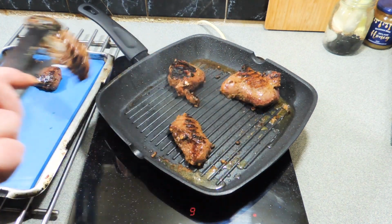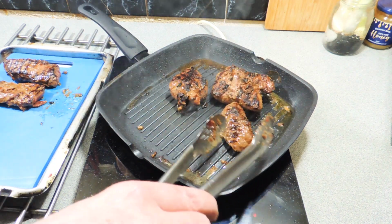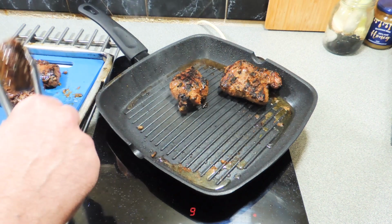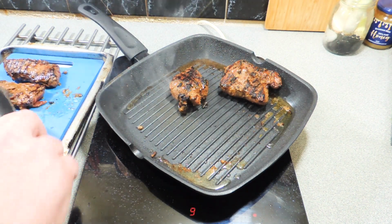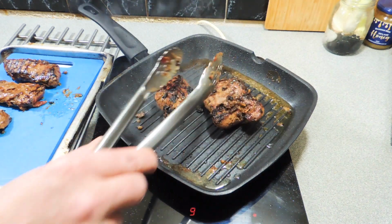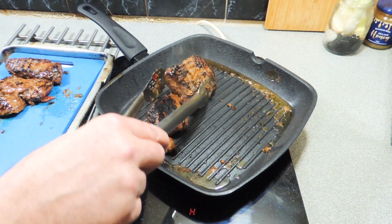You can use a meat thermometer, I'm winging it on this recipe. So as I said, I'm just going to cook these off just for a little bit of time. As I said, about 4, maybe 5 minutes maximum. All right, as you can see, we've got smoke coming off that griddle pan. Give those a little bit of a pat to see how firm they are, and we can take those off.